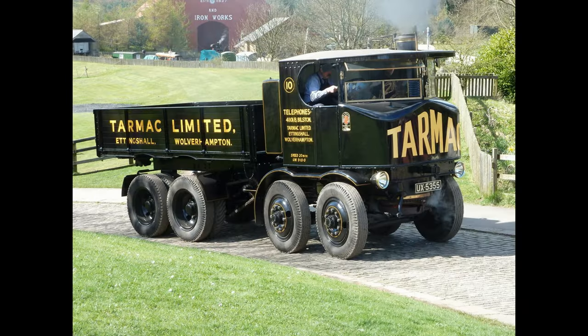The company, Sentinel Wagon Works of Shrewsbury, are probably better known for their steam-driven road vehicles, such as the one shown here. The small railway shunting engines that the company made were closely based on the designs they developed for road-going vehicles, generally featuring vertically orientated boilers and chain and gear drive to the wheels.